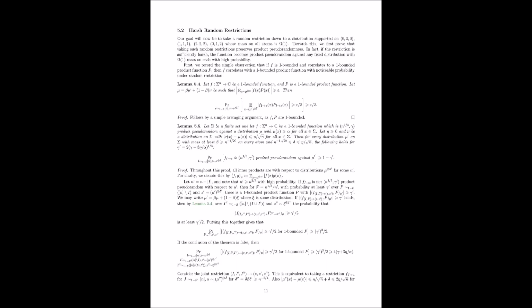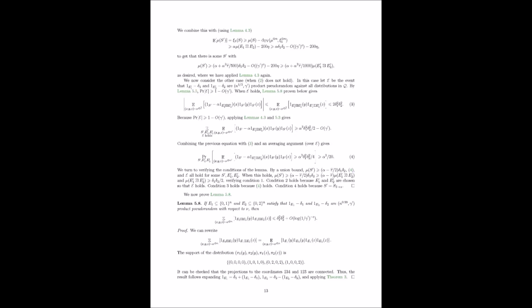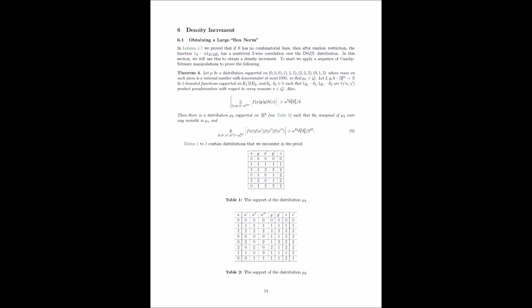of their proof. Okay, let's revisit those lemmas. Can you remind us of their core logic and how they contribute to the overall strategy? Yeah, so lemma 6.1 focuses on establishing a bound on a specific expectation involving the densities of sets E1 and E2. Think of it as setting a limit on how much these sets can deviate from being truly random. Remember our discussion about product pseudo-randomness? This lemma leverages that concept to ensure that these sets aren't sneaking in any hidden correlations that would mess up the proof.